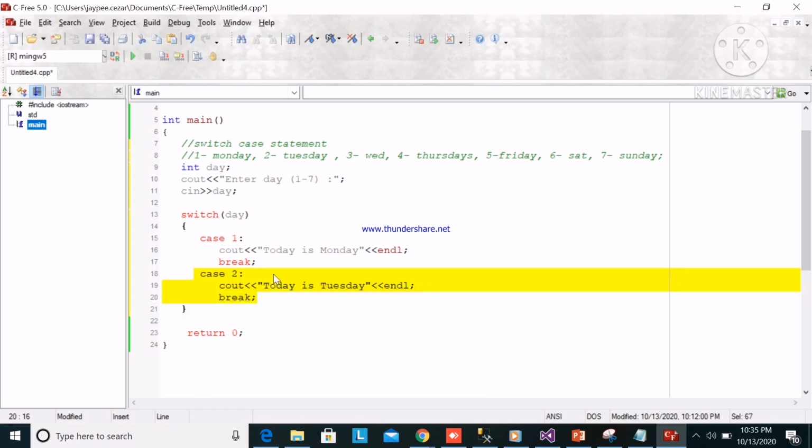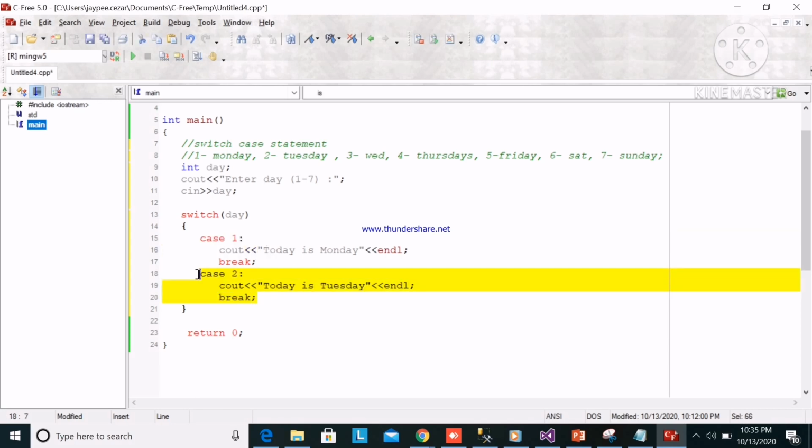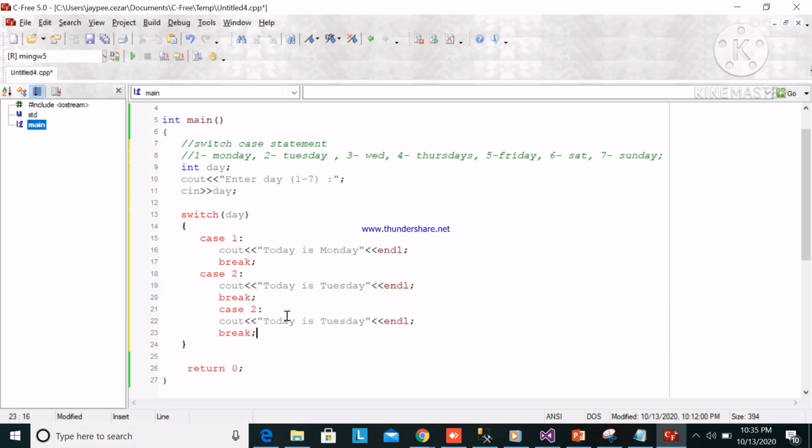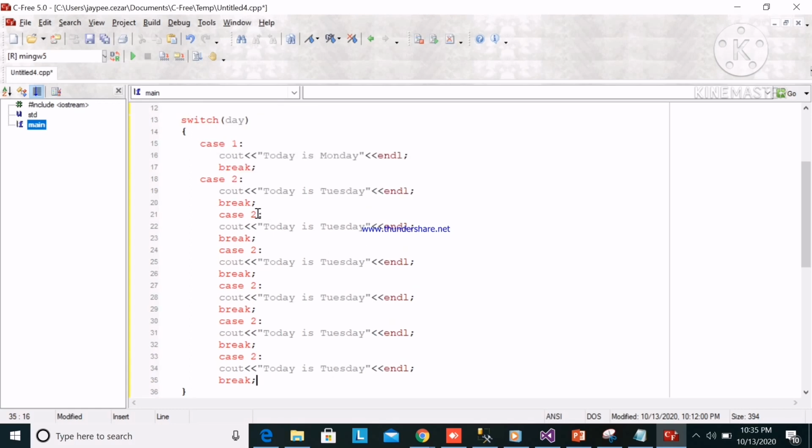Kasi, isang beses niya lang i-execute yun. Okay. Ika-copy ko to hanggang number 7. So, 3, 4, 5, 6, 7. So, papalitan ko to ng 3, 4, 5, 6, then 7. Okay?